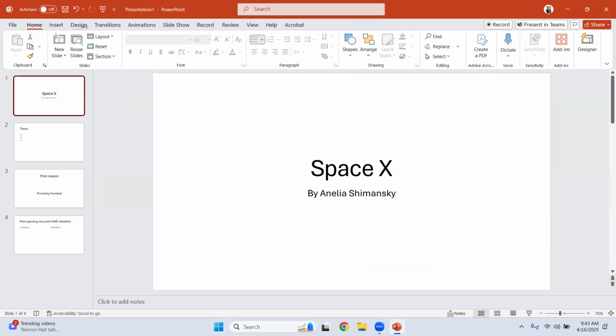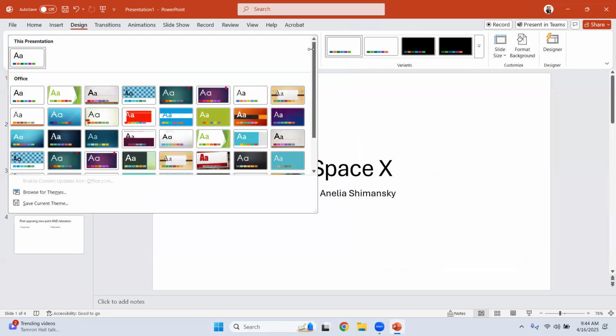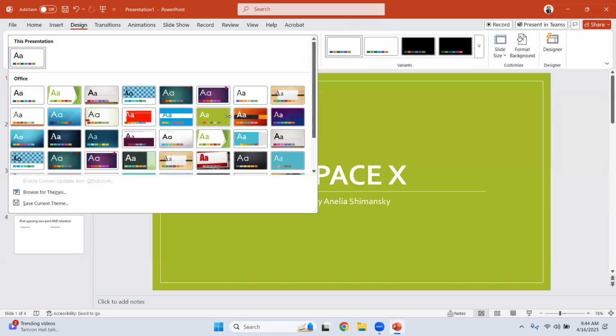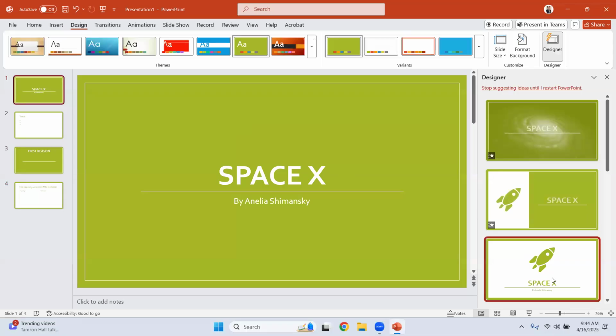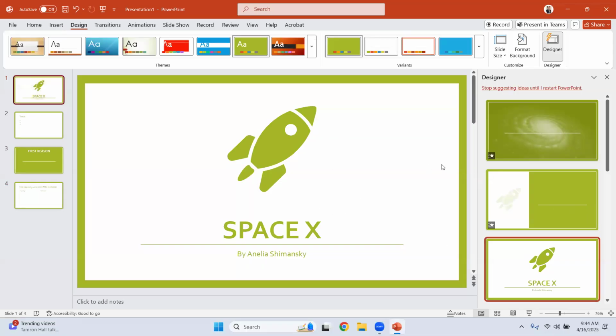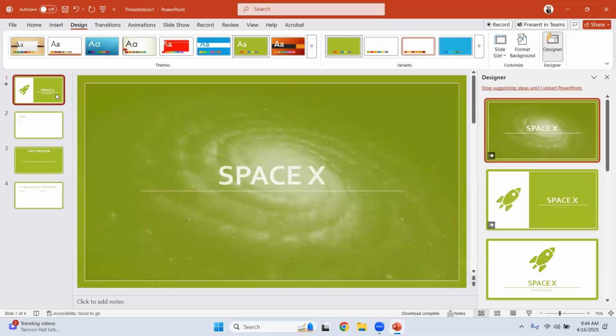But the fun part is when you go to Designs and you get to choose yourself a cool design. I don't know what's good for SpaceX. I think lime green looks good for SpaceX. Oh, look, it even gave me some fading in and out.